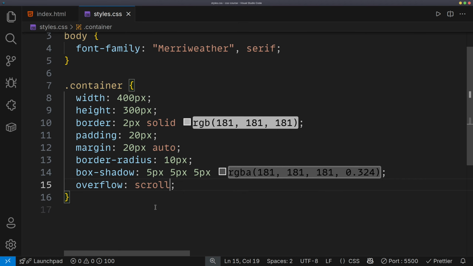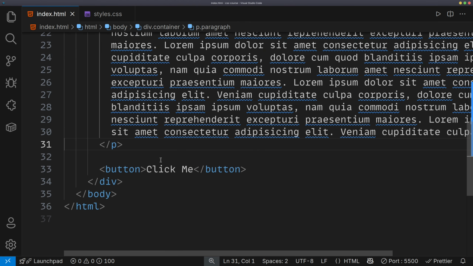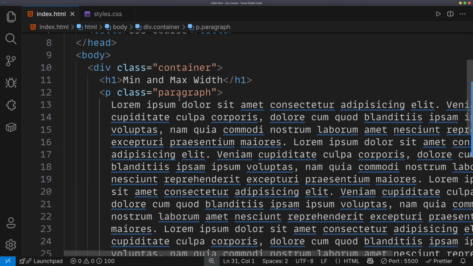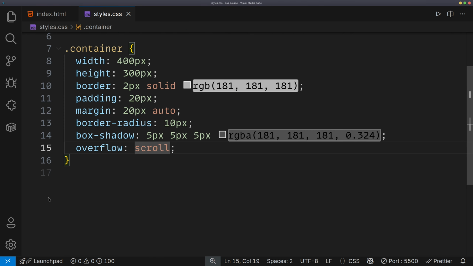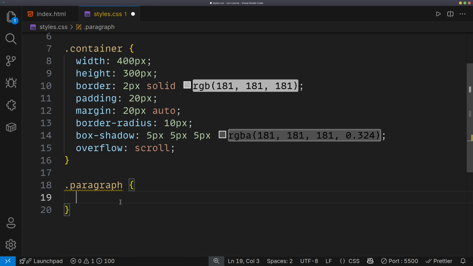Now we have this paragraph, right? We have the class of paragraph here, so we will style that. For the paragraph, let's do a width of, so this width is 400 pixel.